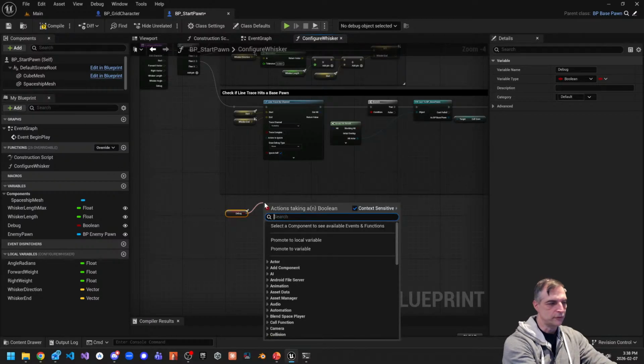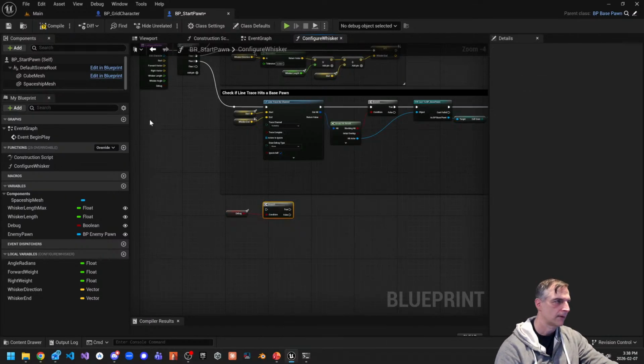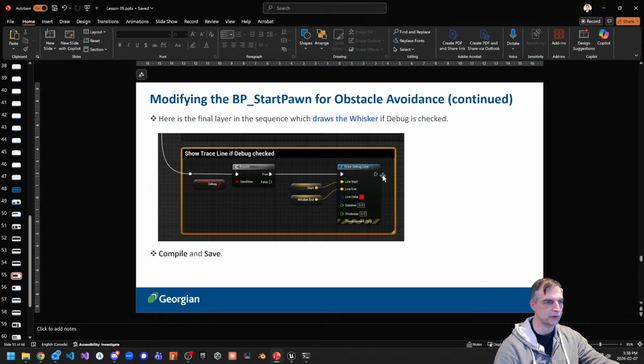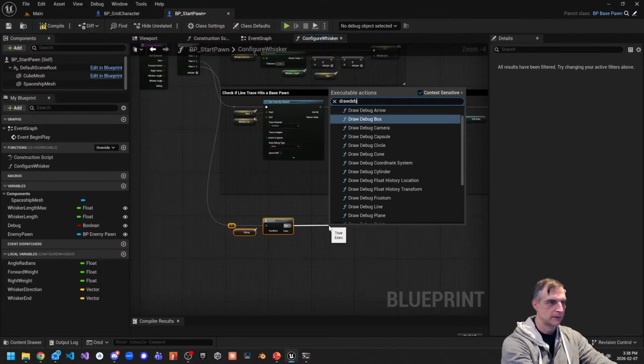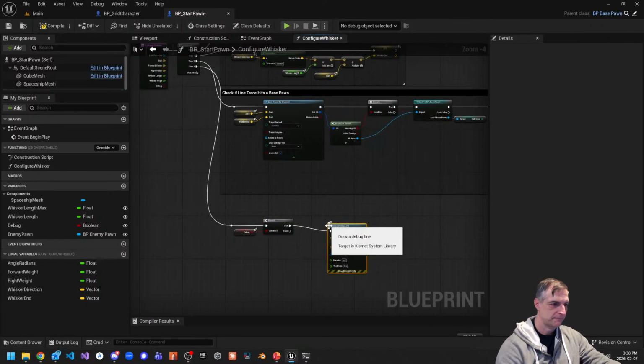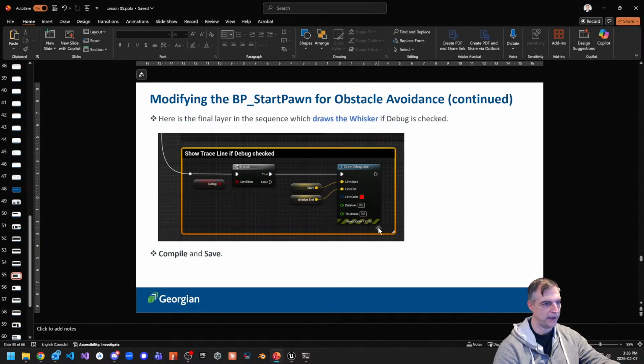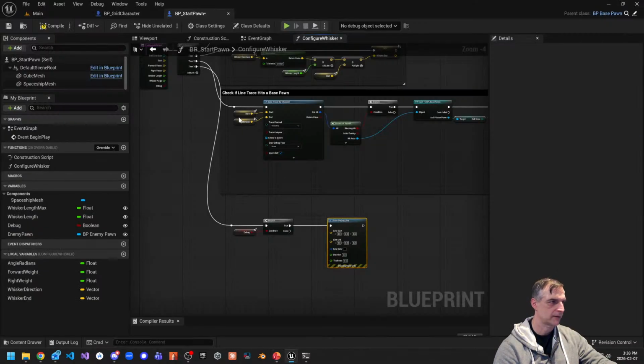And if that's true, branch. If that's true, then I want to draw a debug line. Draw debug line. Here it is. From start to whisker end this time.